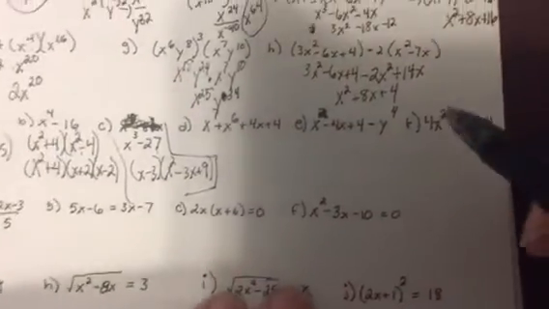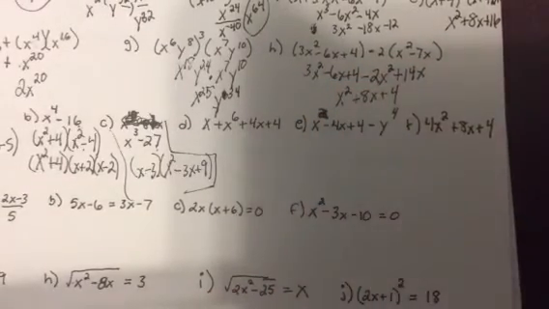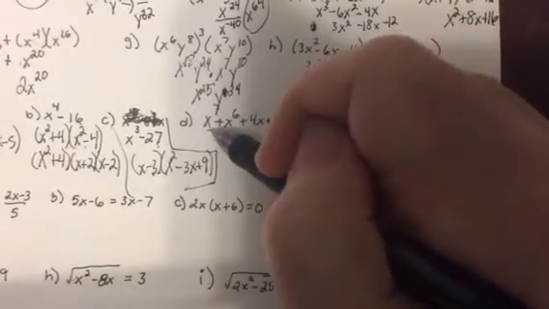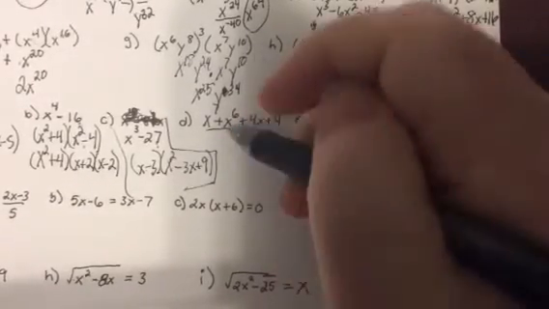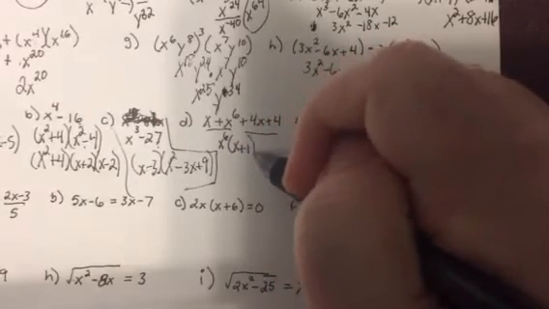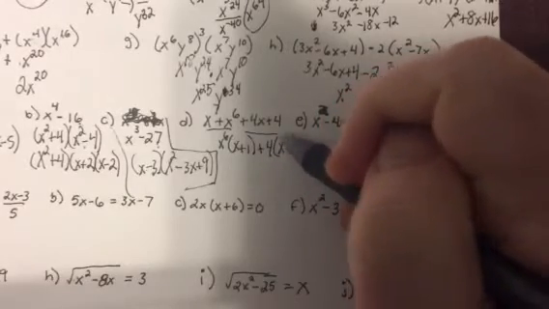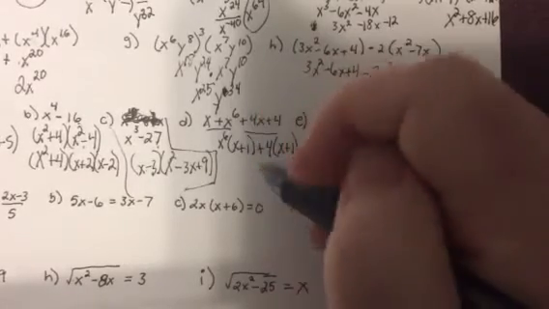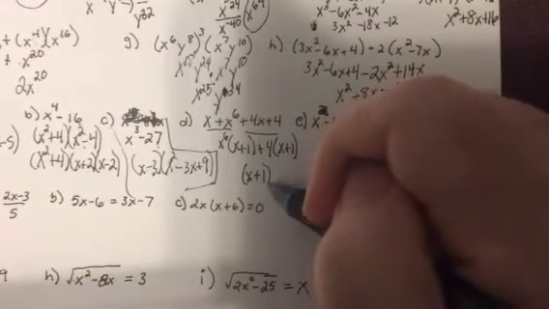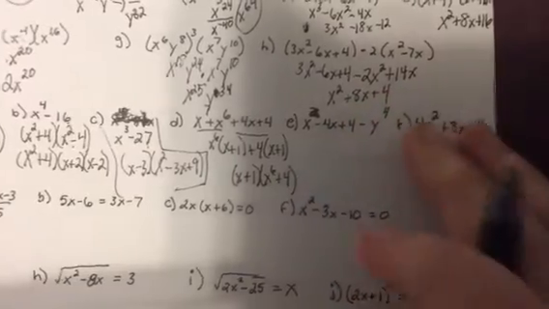Now this one, 4-term polynomial. So it's either a 2 by 2 or a 3 by 1. But remember, 3 by 1, you must have a minus square. No minus square, so I'm going to do a 2 by 2, which is group them. So it'll be x times 6, x plus 1, plus 4, that'd be x plus 1. Just factor out the GCF of just the 2 terms. So common term is x plus 1. Then when you factor it out, you'd have x times 6 plus 4.